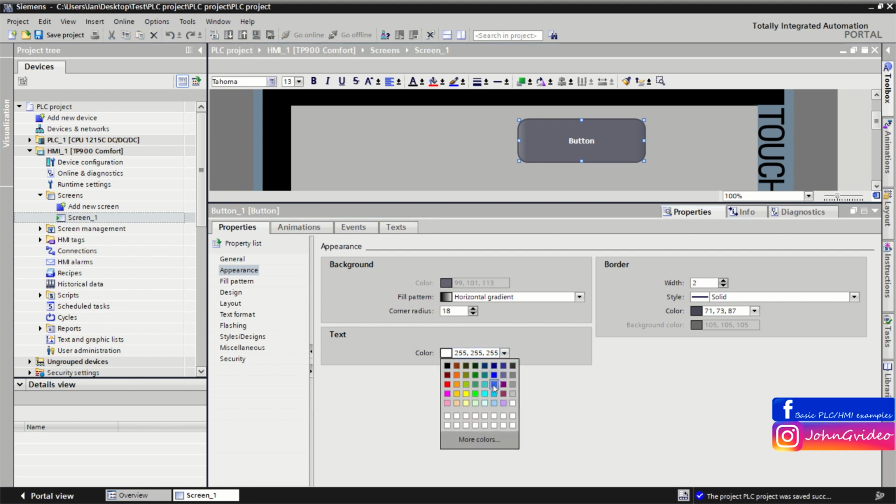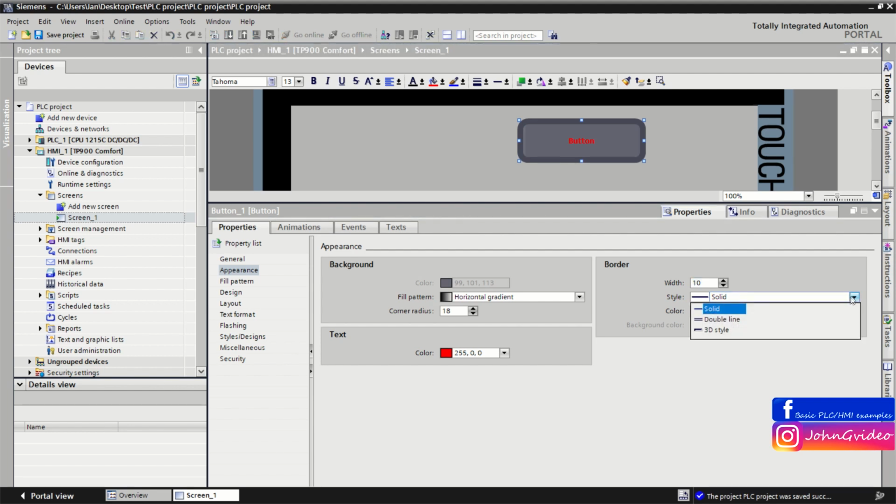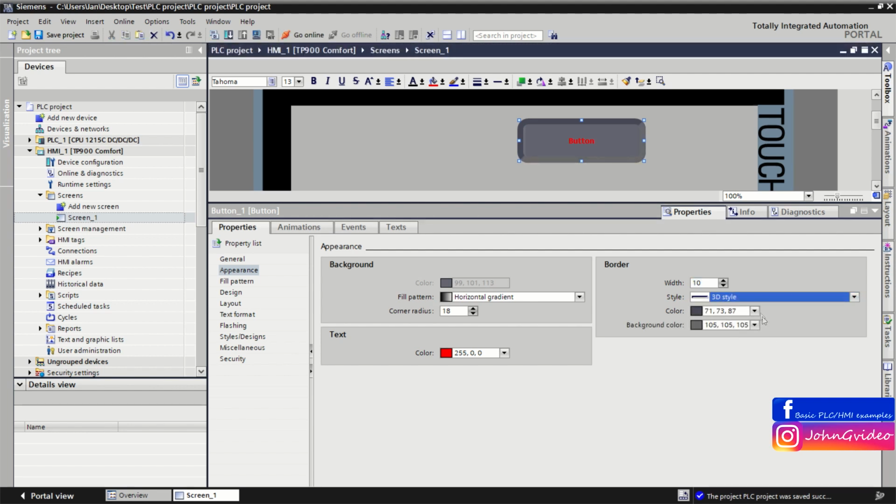Also we change the text of the button, for example to red, and make it a little bit bigger borders of this button, for example like this. We choose the style, for example 3D style, and color is right, for example.